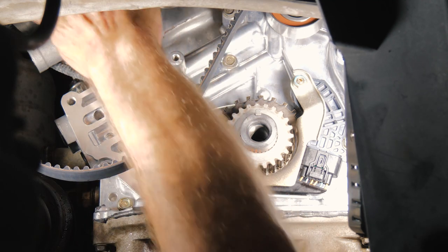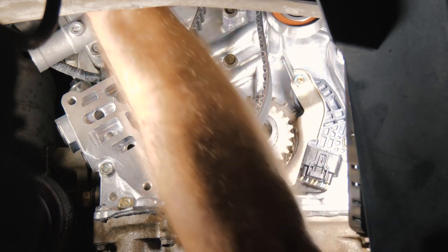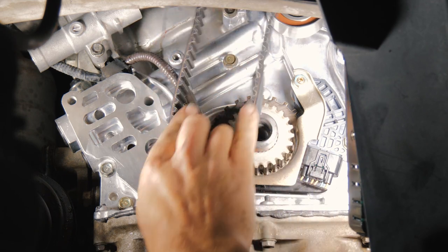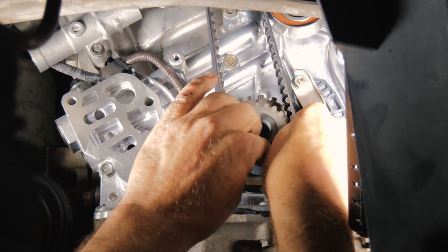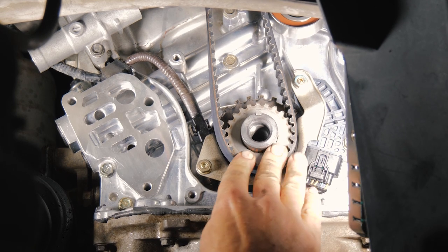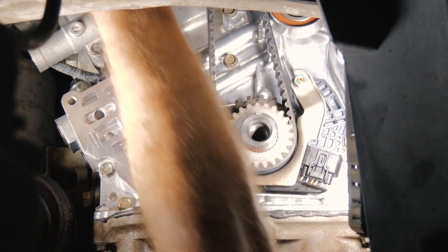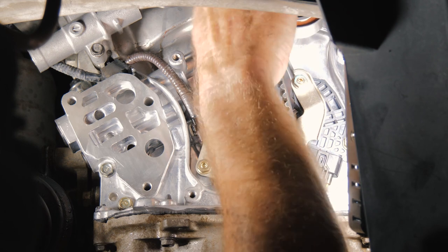All right, so I'm going to go ahead and fully wrap the timing belt around the bottom of the pulley, bringing it around the tensioner. All right, and around that one. So this is the side we want tight. And slide it in. All right, so all of our tension is here. The rest of the belt is tight. All right, I just want to make sure our mark is up. All right, we look good.